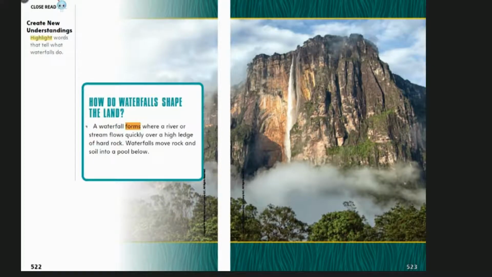A waterfall forms where a river or stream flows quickly over a high ledge of hard rock. Waterfalls move rock and soil into a pool below. Close read. Create new understandings. Highlight words that tell what waterfalls do.